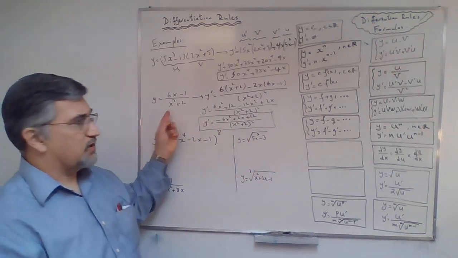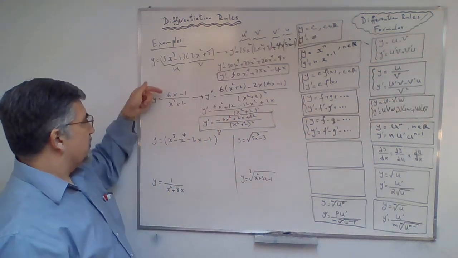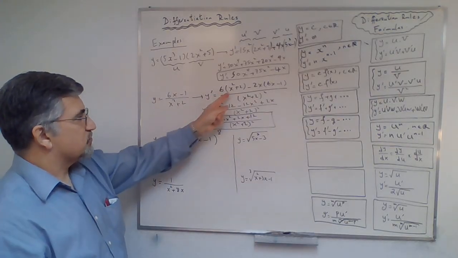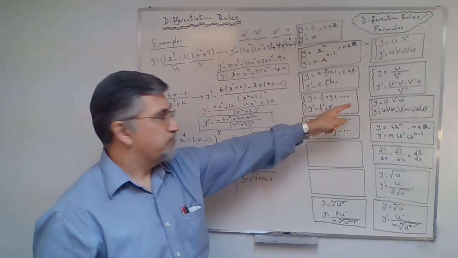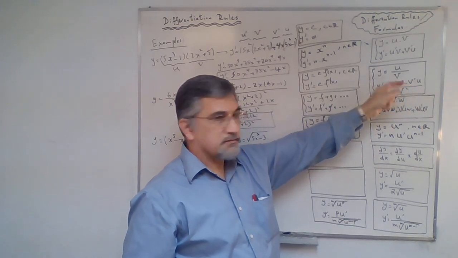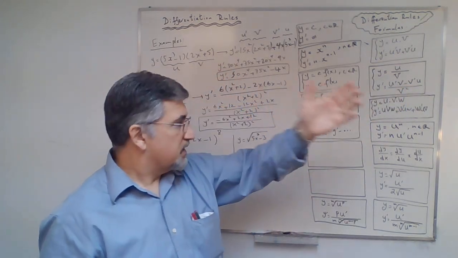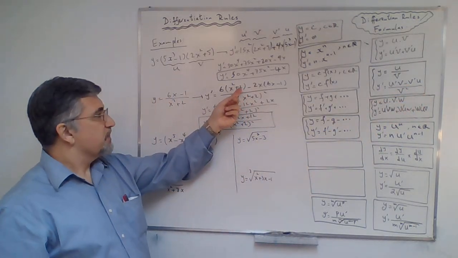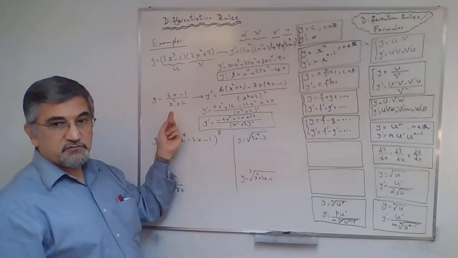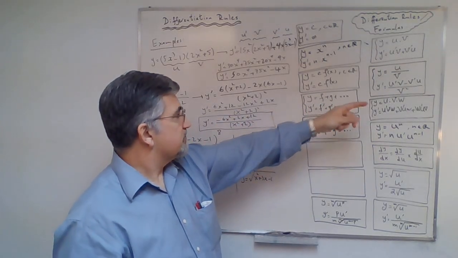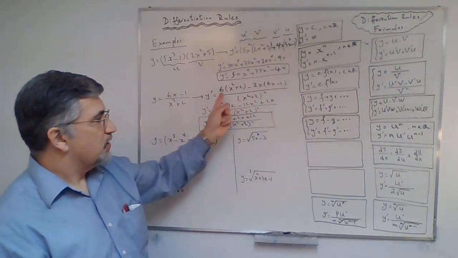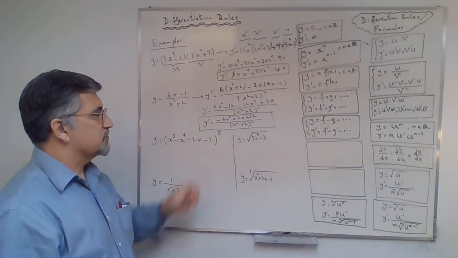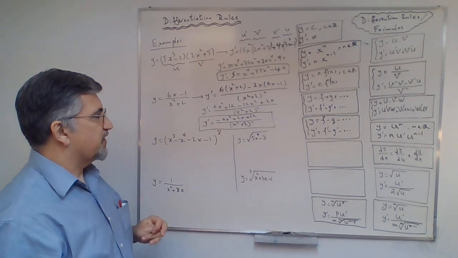And what we applied here was, of course, the quotient rule. We had u in the top, v in the bottom. So u prime was 6, v was x squared plus 2. We multiplied it. And then minus. Many students, by mistake, write plus. I have marked thousands of papers, and students sometimes write a plus sign. But you have to be careful. It's minus. Minus v prime, which is the derivative of the bottom, that is 2x. And then times u, which is the numerator 6x minus 1, all over the denominator squared. And the rest of it is just doing multiplication, expanding, simplifying, and that kind of thing.